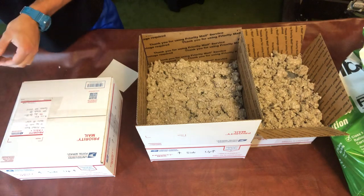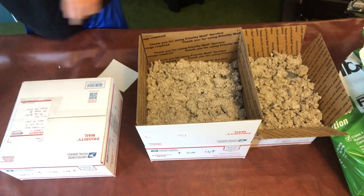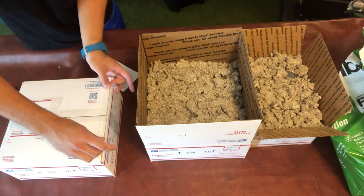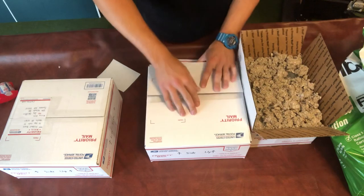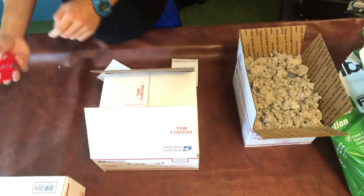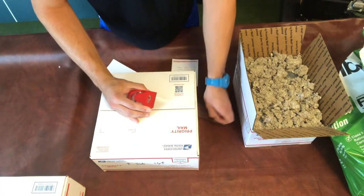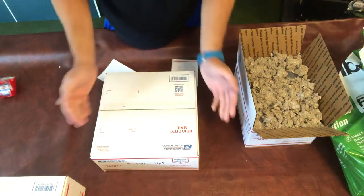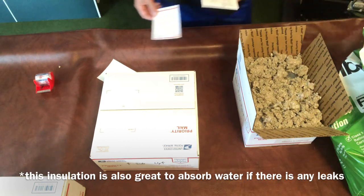I tape along the label and the edge of the box three times on this side to keep it waterproof and sealed. Make sure you have plenty of tape — you don't want to run out halfway through boxing fish. These boxes are free from USPS. You order them online in a 10-pack and they ship right to your house. They come flat and you build them — just tape the bottom in the opposite direction going across and both edges, which keeps the box strong and helps if it starts to leak.